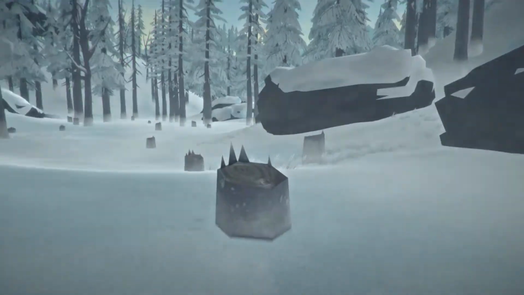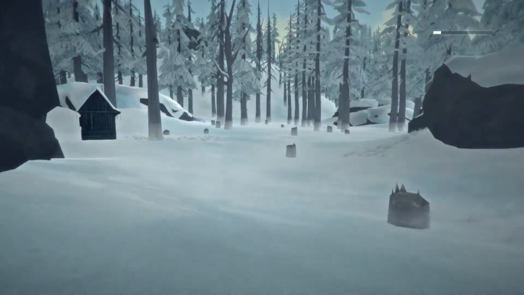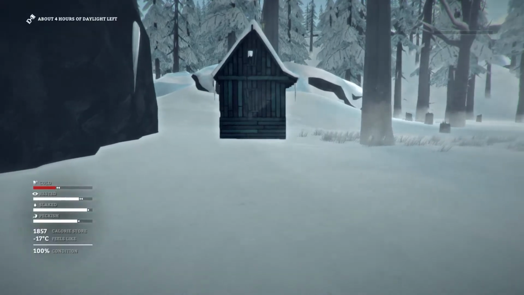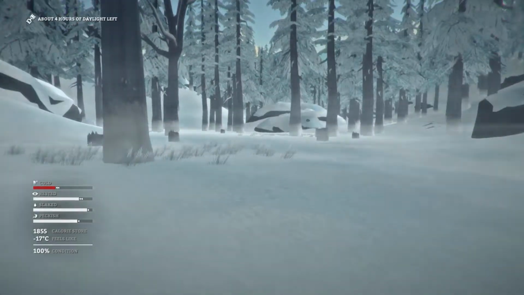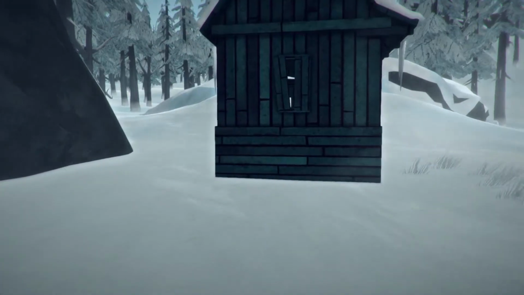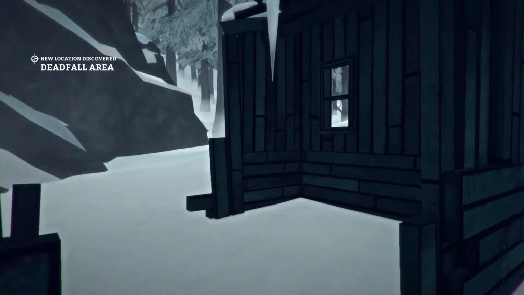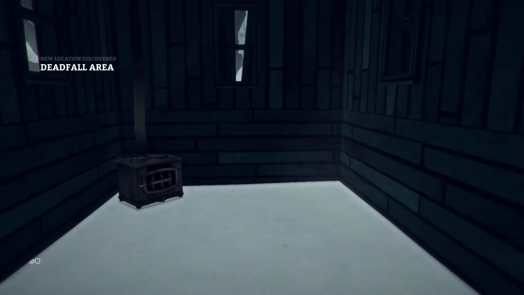Those are the main things that you need to keep an eye on at all times. And it tells you the temperature outside, your current condition, whether you've got any broken bones, and things like that, whether you're bleeding or whatever. And how many calories you've got stored. You can also see the amount of hours of daylight you've got left, which is also really important. You need to be able to see that, because things get even more difficult at night, and I'll go into that a bit more later.